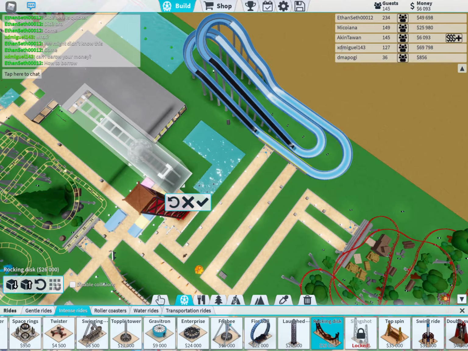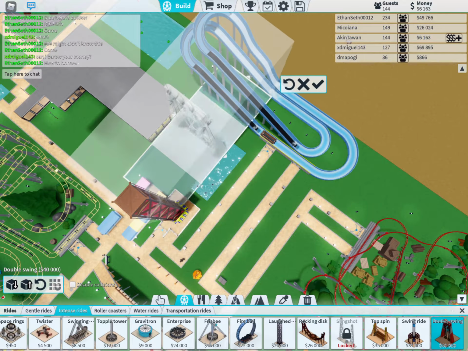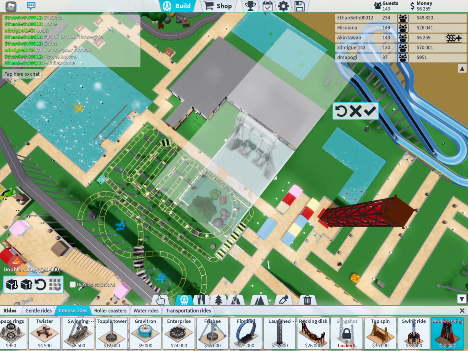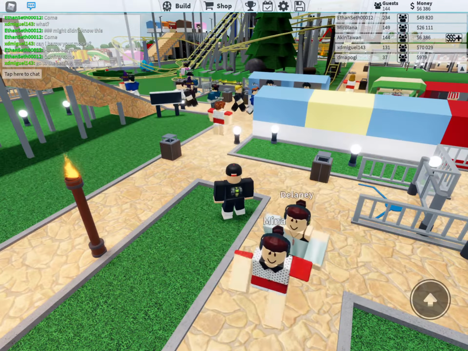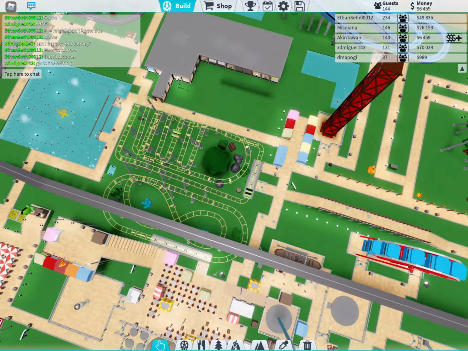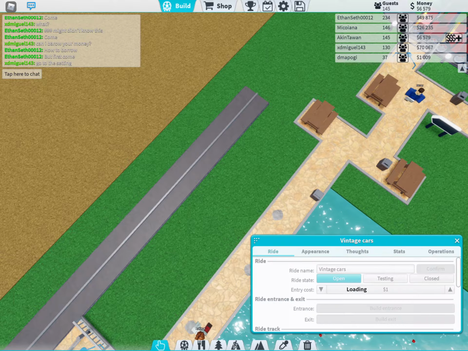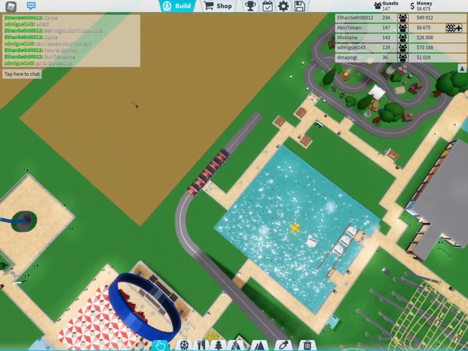This is 26. I unlocked the double swing already. Wow. Okay. I launched the double swings already. Oh my god. How did I do this so fast? Wait, close, open, close. Open. Yep, the carts are back.